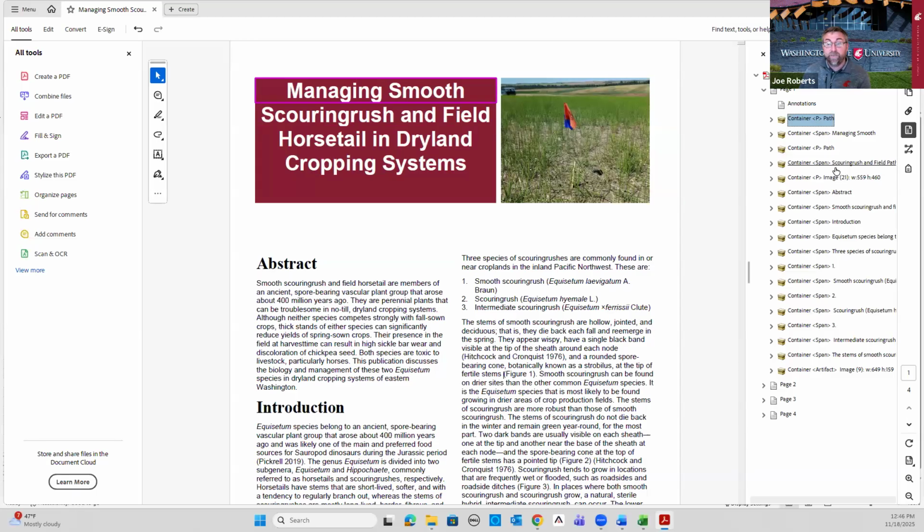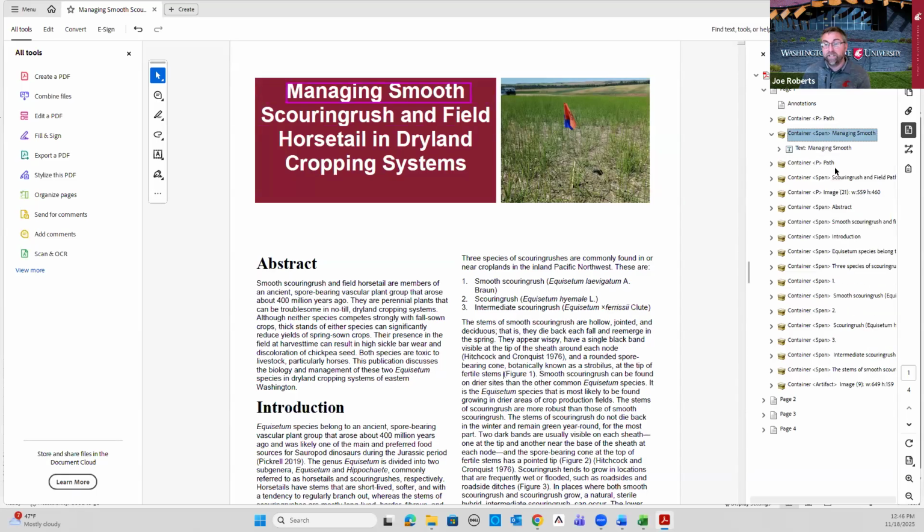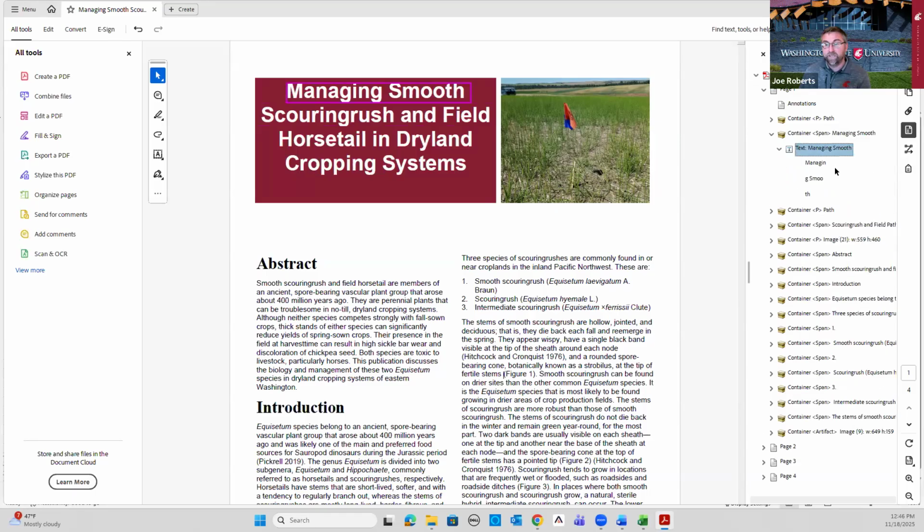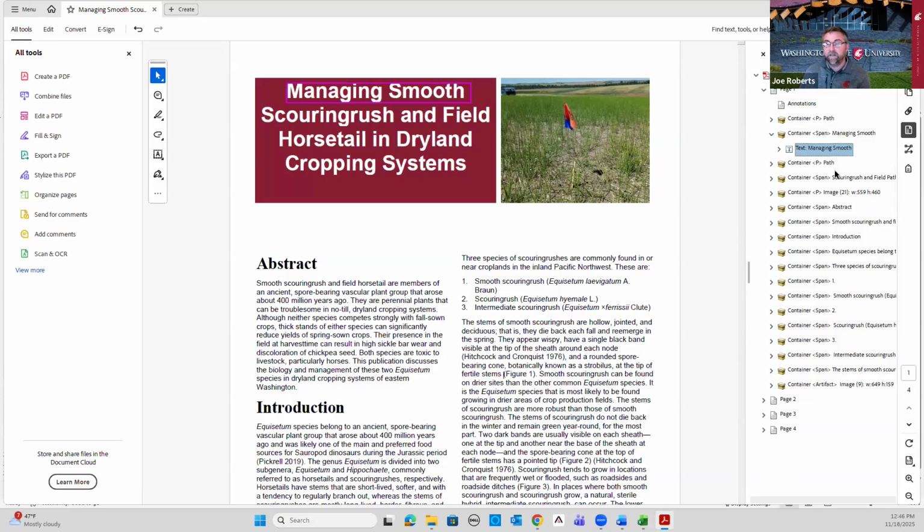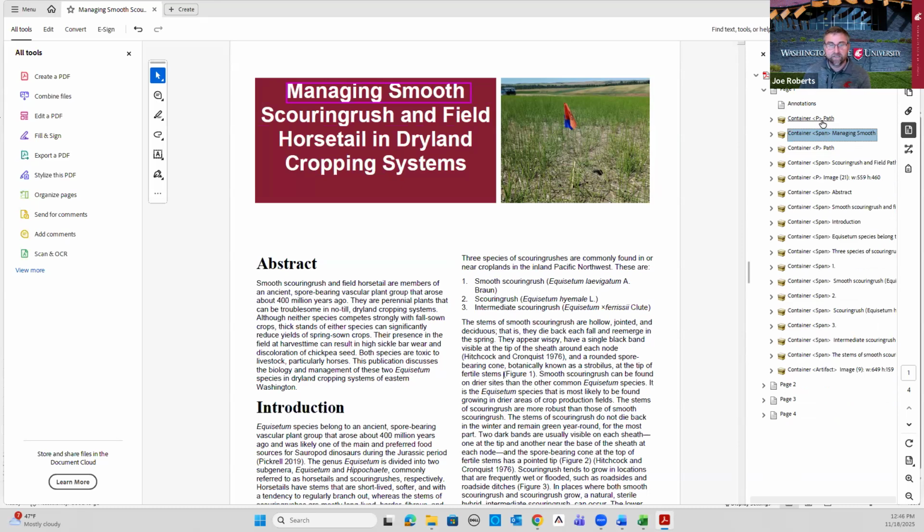If you want to, you can expand these. If you click right on your keyboard, you're going to see what's within that container. This can be helpful. And to do that quickly, you can use the right and left keyboard arrows to expand those. So let's just double check this page, see if we got everything in the correct location. It's looking good.